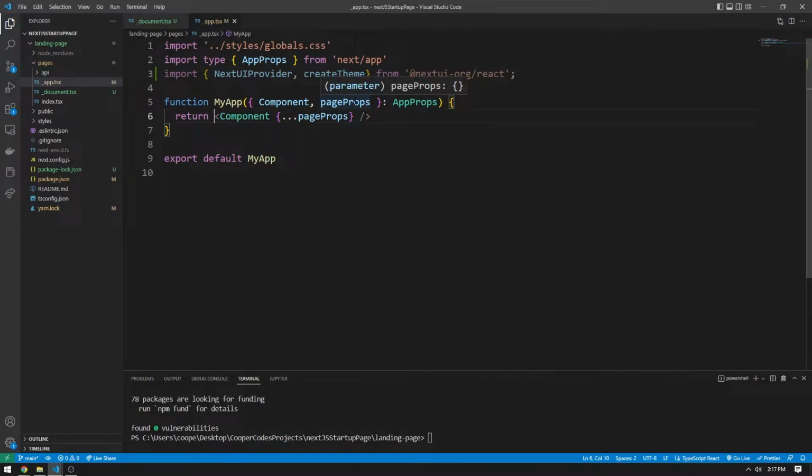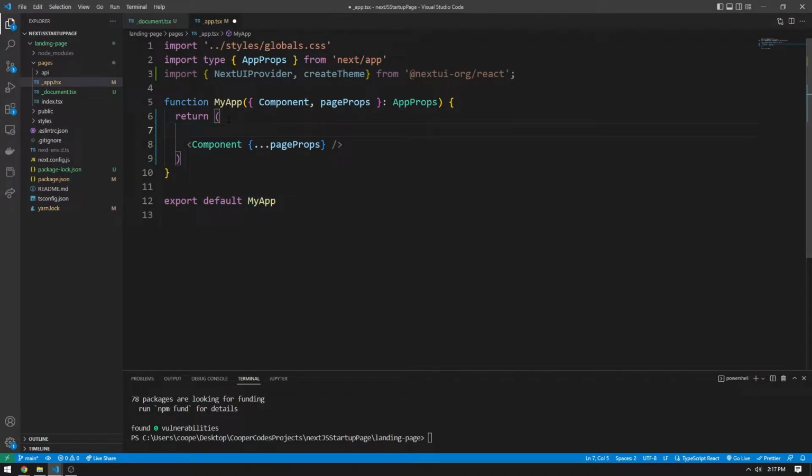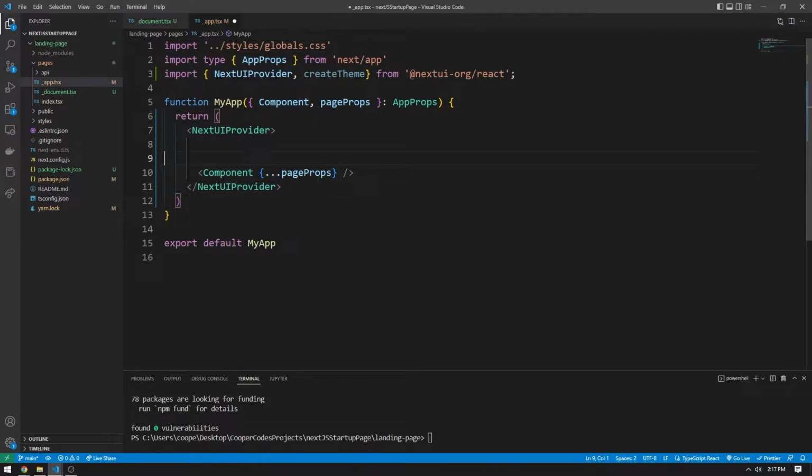Now we can make this return statement a little bit more complicated, but we're pretty much taking this main component here, which is at the root of our application, and we can wrap the provider around it. We can establish the provider by saying NextUIProvider like this, and then wrap it around the component like this. So any component in our application is going to have access to the NextUI styling.